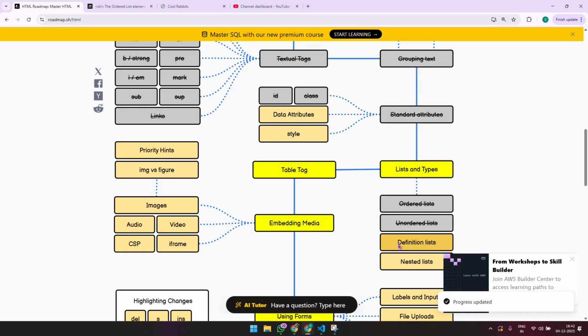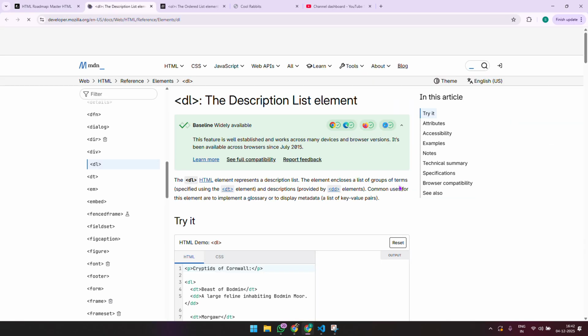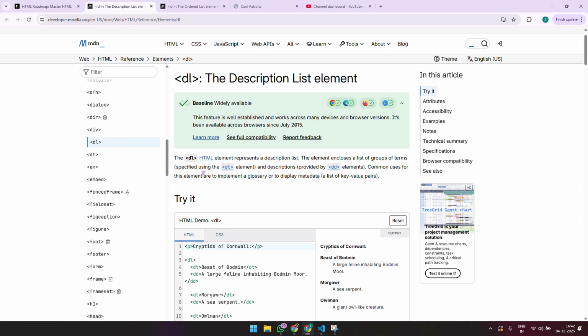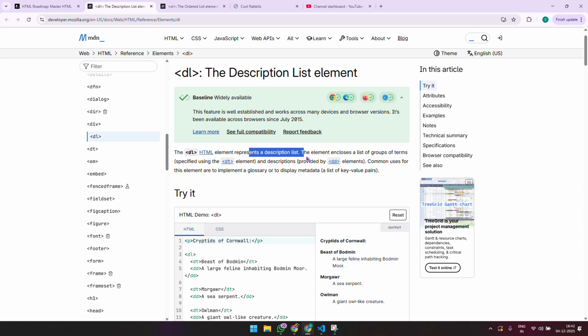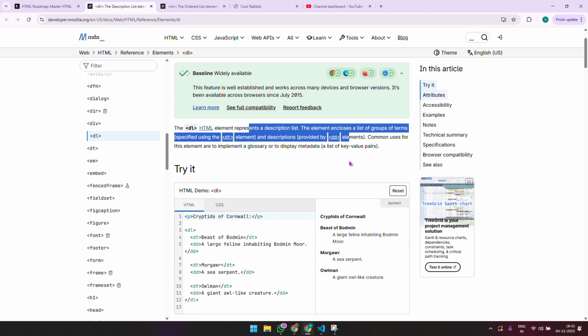So there's something called a definition list, and I'm not sure what this does. It says a description list element represents a list of groups of terms using dt element and descriptions using dd element.